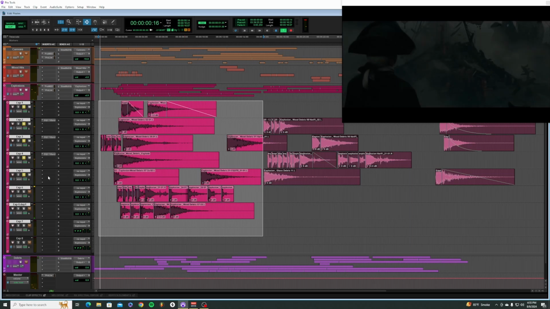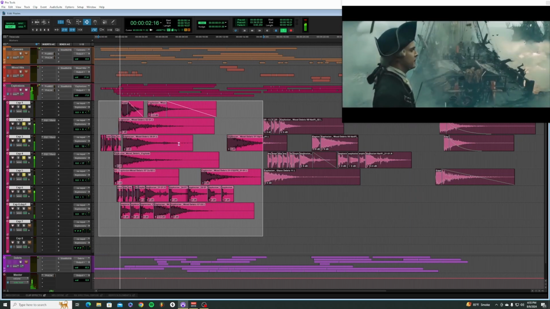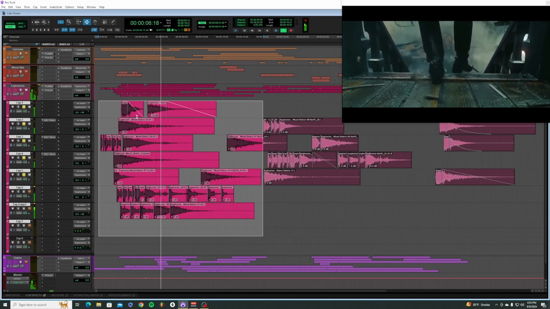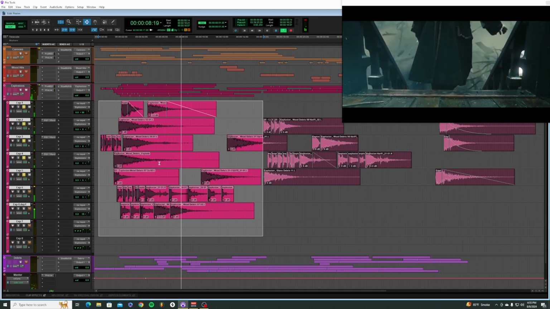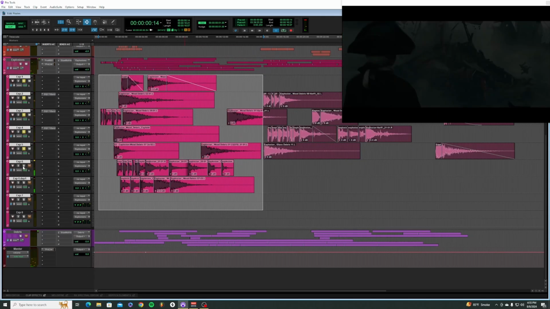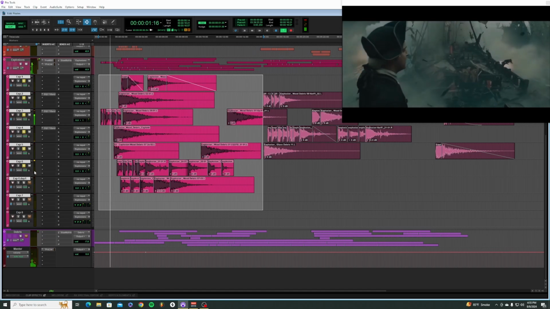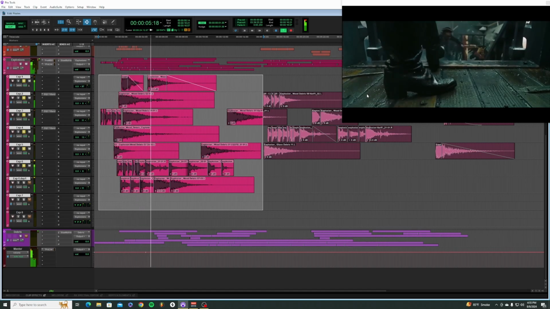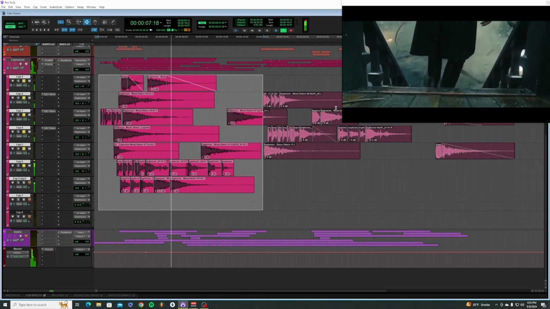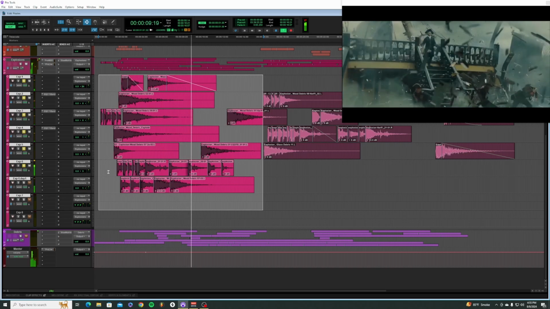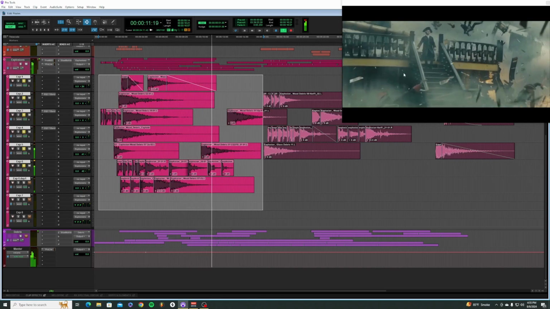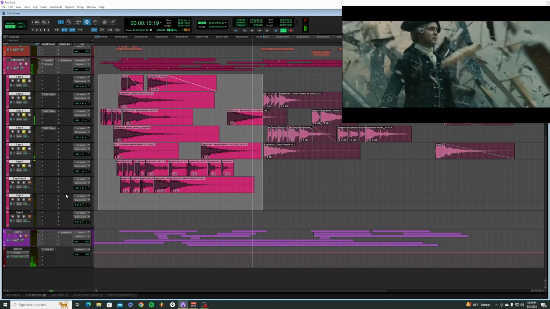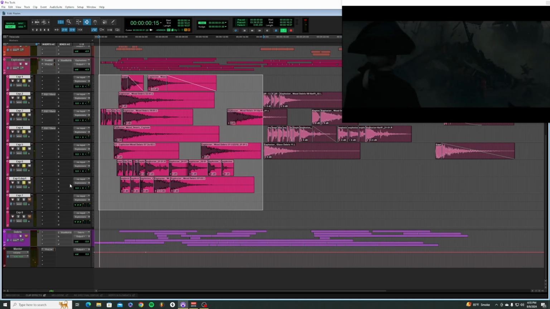I think the key here with layering so many loud sounds on top of each other was just making sure that they're getting panned in the directions that they need to be when you feel that an explosion is happening in a certain spot that is on the screen. Even if it's just some slight panning here, a lot of it was happening right in the center here. But as we get in here, there can be some more left to right panning going on.